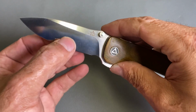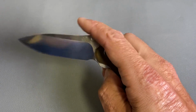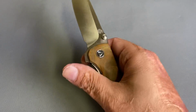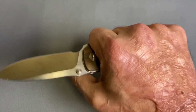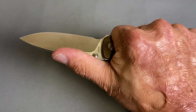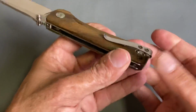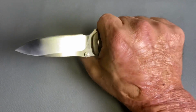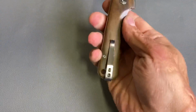I was super shocked to find out how super thin these are behind the edge. Excellent slicers, good flipping action. You can use that thumb stud. You can spidey flick it. Just an overall very comfortable knife in the hammer grip, I will say that, and in the saber grip. And sometimes, depending on how I'm holding it, I can feel the back of that clip, but I don't feel it at all in the hammer grip, depending on where my hands are situated.